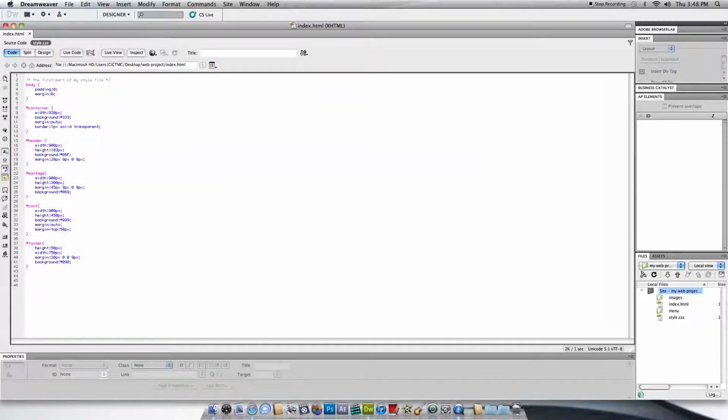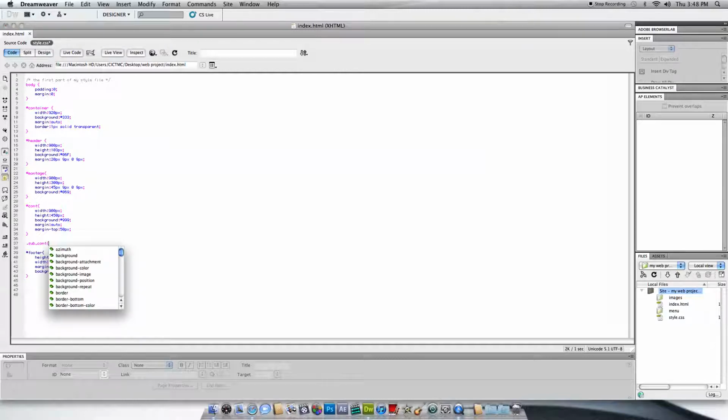If you want to define a div class, you have to use a period and then the ID or the class name of that particular div, and you can define the style.